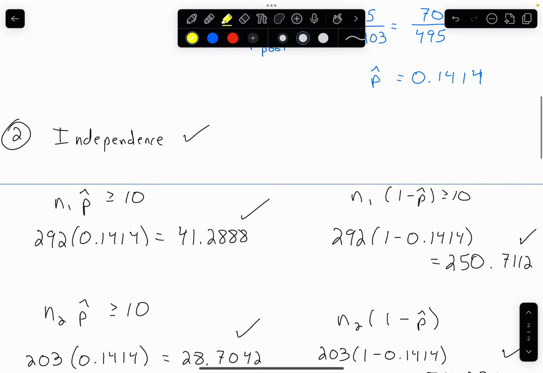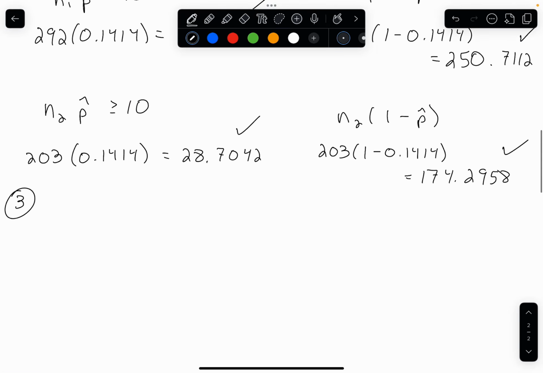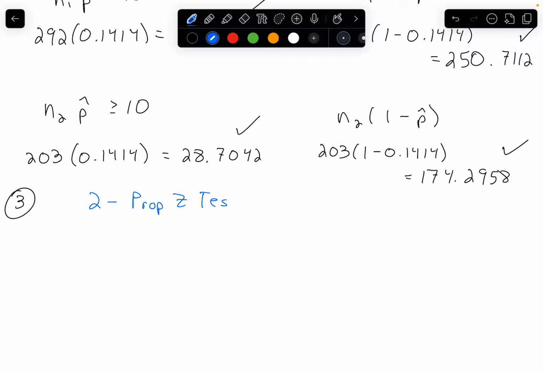The other thing that I think is helpful for these types of problems is to just make a quick note about what calculator function that we used. So in this case, we used a 2-prop z-test. And this is helpful because for these types of problems, I can't really check your work if you're going to be using a graphing calculator, and if you give me the wrong test statistic and the wrong p-value, saying that you used your graphing calculator to find them, there is no opportunity for partial credit here.